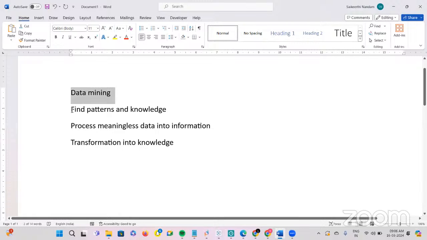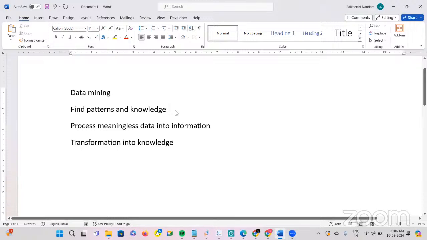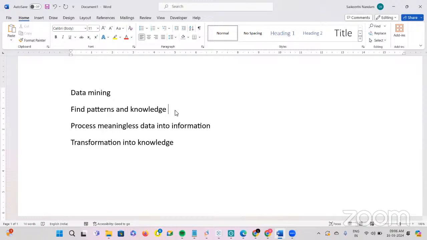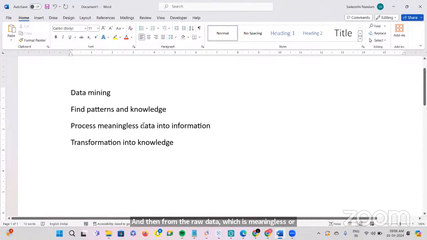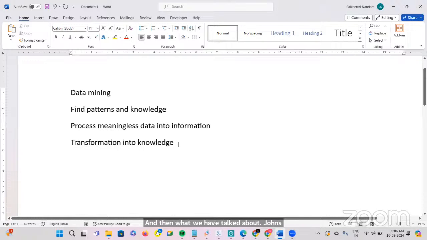As we have found 3 points over here, the first one is that data mining is useful to find patterns and knowledge. Then from the raw data, which is meaningless or unstructured, we can process that data into information. How are we doing that? By cleaning the data, removing any inconsistencies or errors present, and preparing the data for the analysis process. And then we talked about transformation into knowledge.